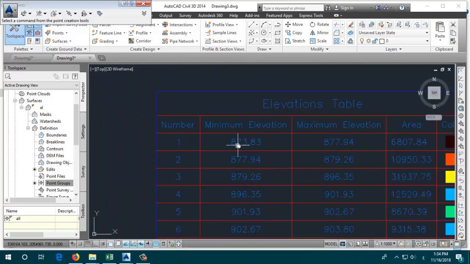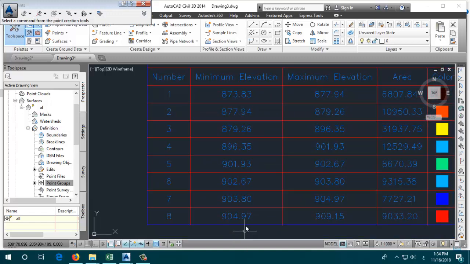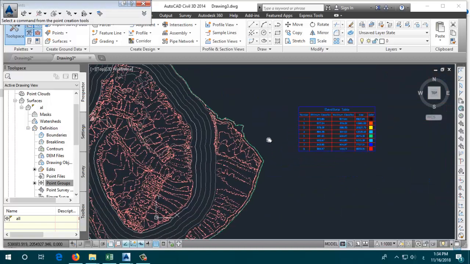So if you check the elevation here, this minus this, the highest minus the lowest, you can get 30, or 35, 34, like that.